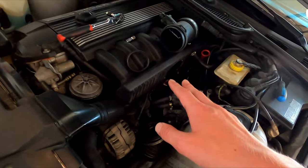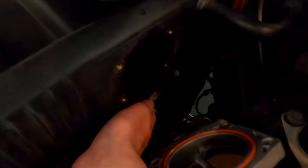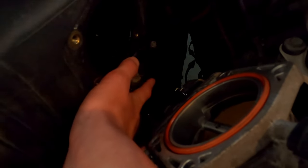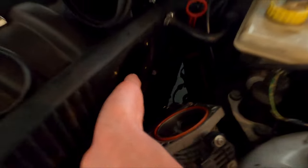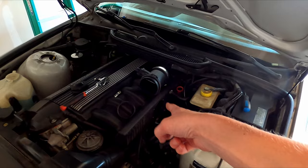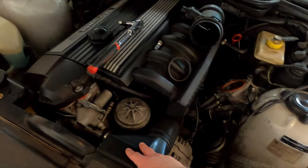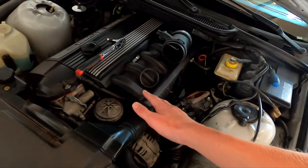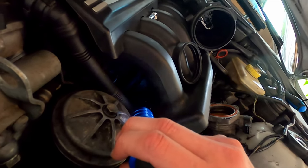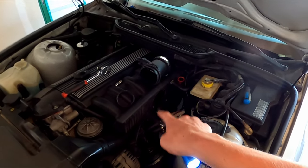The next step is to basically clear out a bunch of room. The ICV — the idle control valve — sits right down here, and if you haven't cleaned it out before and you've owned your car for a while, I would definitely recommend cleaning that out because this is a perfect time to do it. I cleaned mine out a year ago so I'm going to try to leave that in there. Our next step is to pull the alternator duct off because the CCV sits right there. So essentially our goal is to get that thing off and get our two hoses from it.